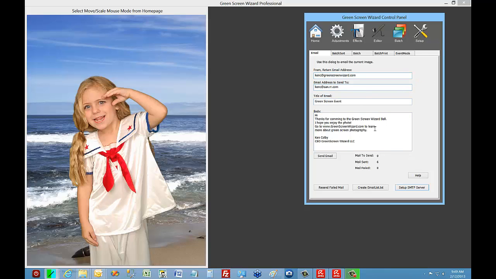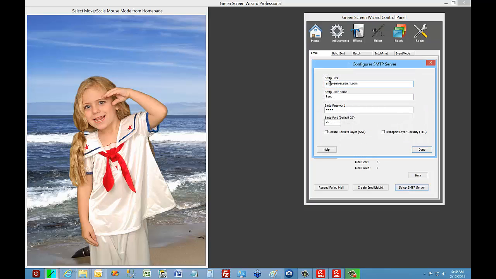So before you enter your email information, you have to set up your server. In my case, I go to Roadrunner, and I have a username, and usually it's port 25. So this is the same information that you would put in your email system if you have Entourage or any of the other email systems by Microsoft.